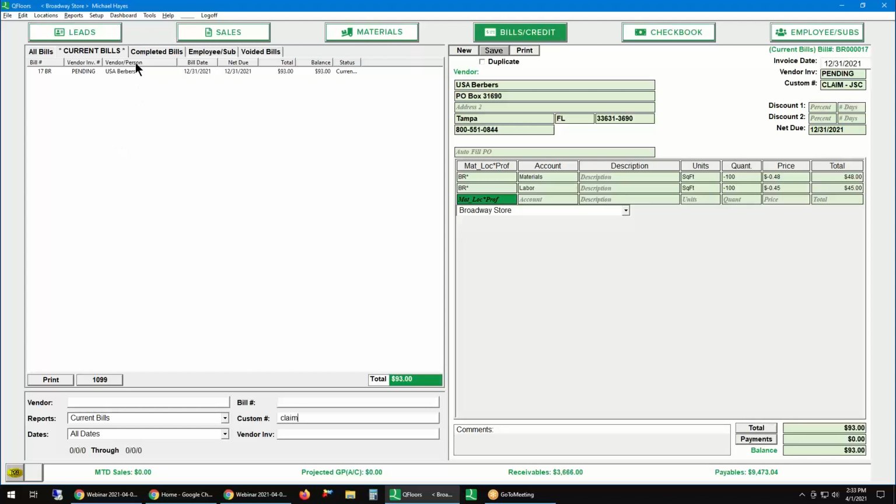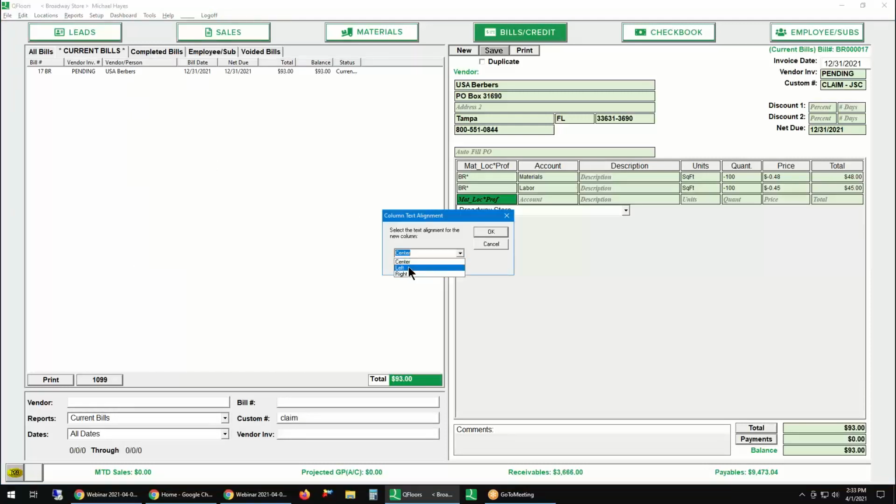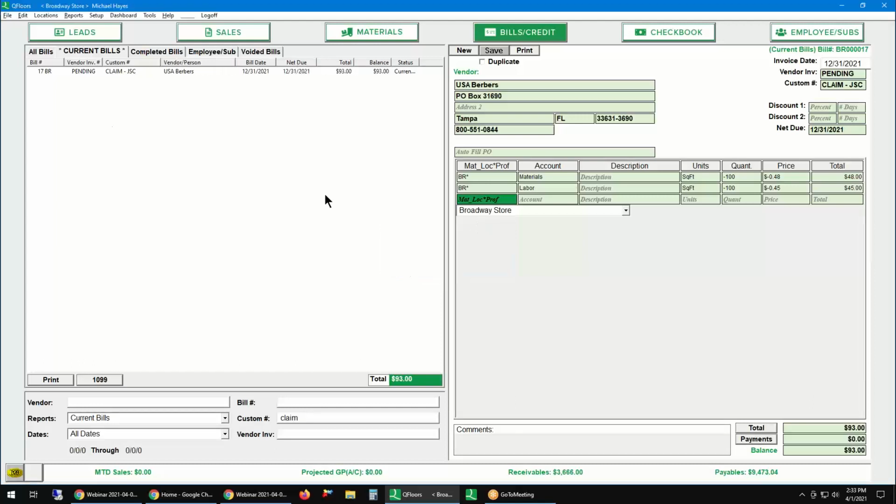And remember, you can add columns to your list. Hold the shift key, click one of the column headings. I'm going to add the custom number field. That's text, so left alignment usually works best for text, right for dates and numbers. And so we can see some details there. So I can track that.